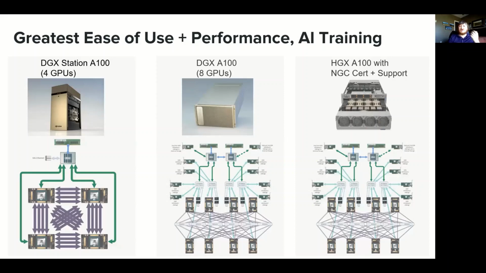Now, there's a bit of a corollary to this for AI training. If you're still only training, but you need really supreme ease of use, the NVIDIA DGX systems have superior ease of use, manageability, they have really high performance, and they come with a lifetime of software updates. And those software updates actually improve the system's performance over time. They also come with direct NVIDIA support. And you can see how these also map to different data set sizes, right? The small and then the two larger ones.